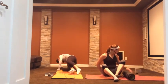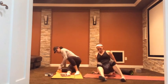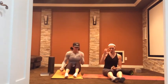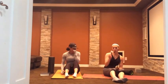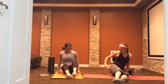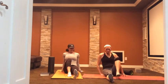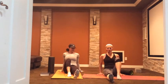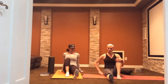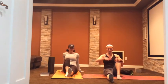All right, so we're going to grab the ball again and dig into glutes a little bit more. So you grab the ball, and where you would have a pocket on your pants, or if you know where your piriformis is, that's where this is going to go. So you place it right under your butt cheek, right? Bend the other leg. You can have your hands behind you, or you can hang on to this. I like to just hang on to my opposite leg. If you need to hold the ball there so it doesn't move, that's fine too. Now, once you get it in place, you're sitting down on it, right?